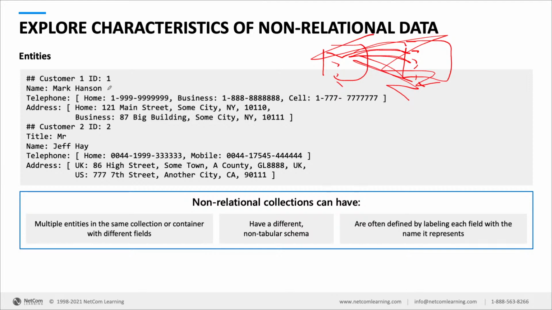So this is how it looks like in NoSQL. Yeah, we have a customer table, and then we store, let's say, the name of your customer. And then as you can see here in this item, we store title, and then the address is a little bit different. Here we store home, business, and here we store, suppose these people have a UK address, a US address, and then you can see the data inside is a little bit different. Okay, so it's semi-structured in this non-relational database. So we don't have a fixed schema. When we write the data, we don't need to understand the schema first.